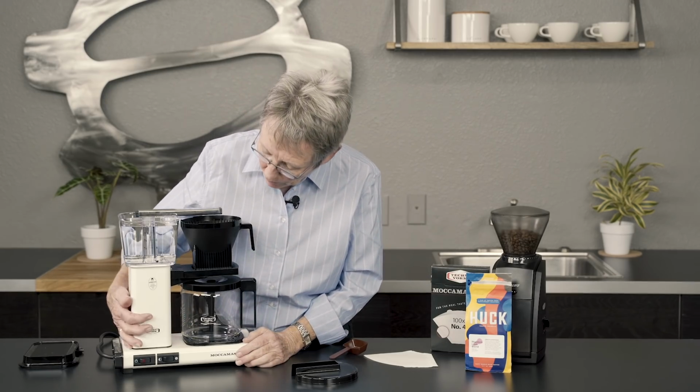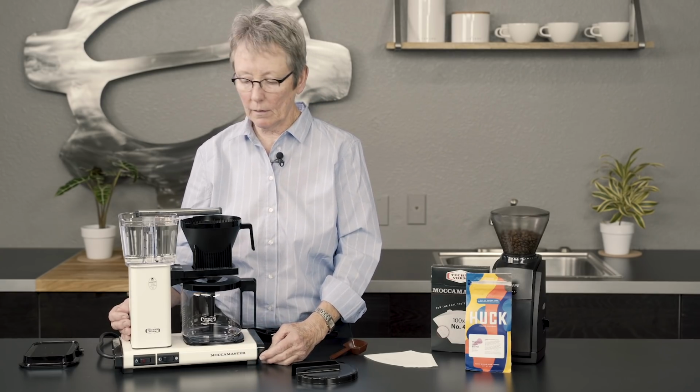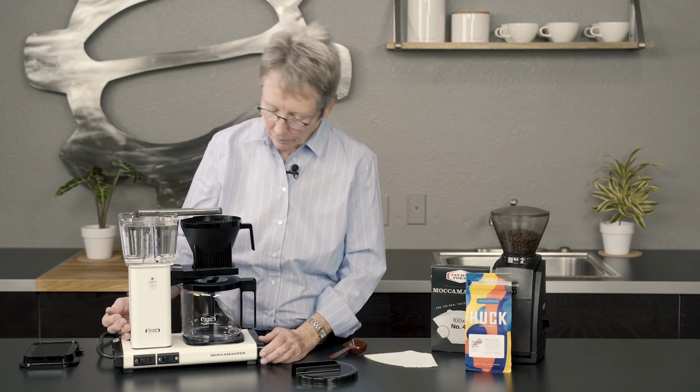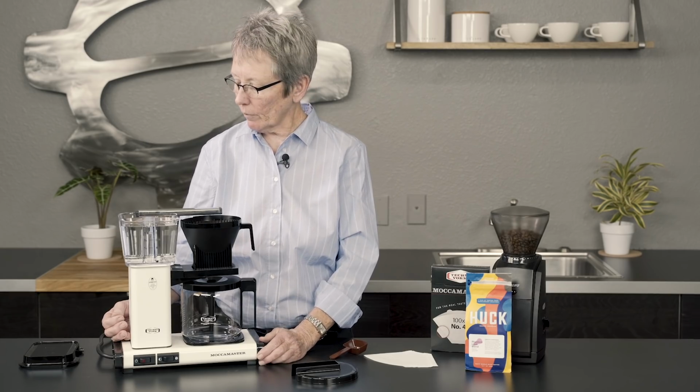The case, as you can see, is white. It does come in different colors. Check those out on our website, silver and some others. We're featuring the white today. White's a pretty popular color in kitchens anymore, so that's what we're doing.